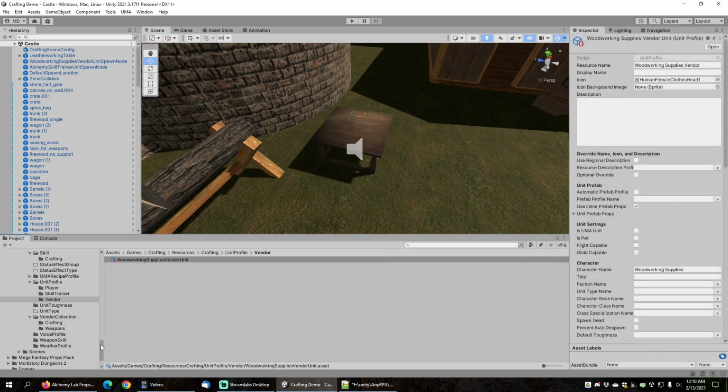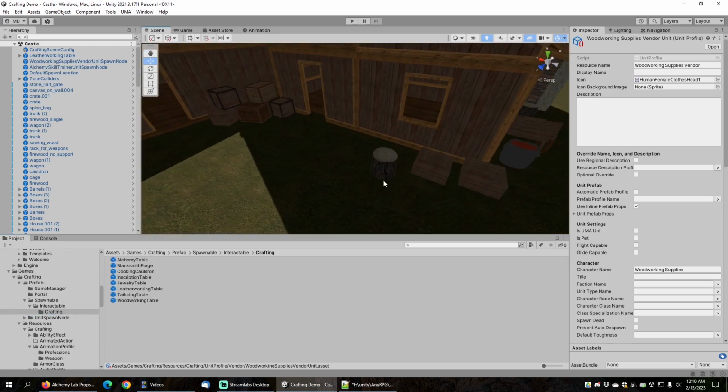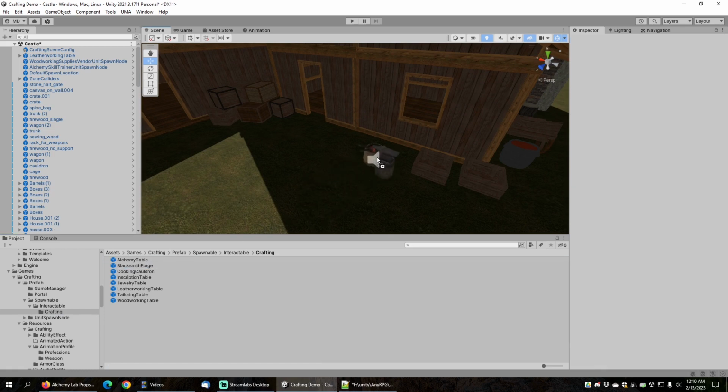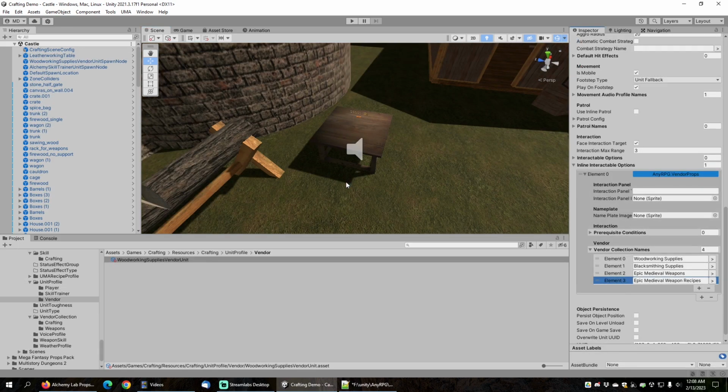I'm going to add a blacksmithing forge to the scene to support this. So under my game folder, under prefab and spawnable interactable crafting, I am just going to delete this existing stump over here and then pull a blacksmithing forge over there instead. Let's take a look at how that works in the game.